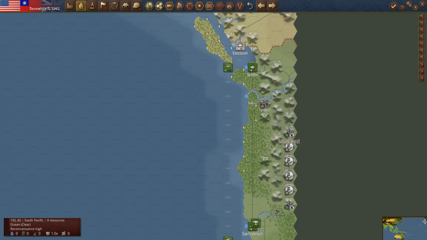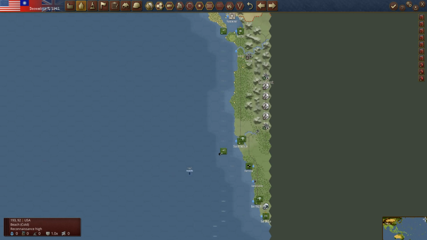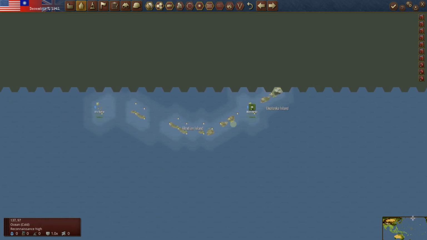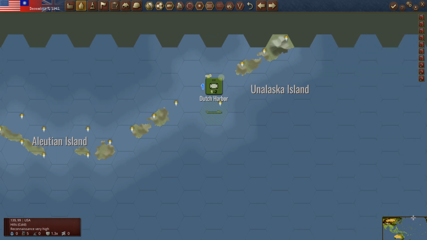Okay, we've moved the United States. We've moved all of its assets except for one. Now, this is kind of tricky. You see the Alaska Islands come down here. You see Dutch Harbor. That is going to be our one Alaskan kind of base.